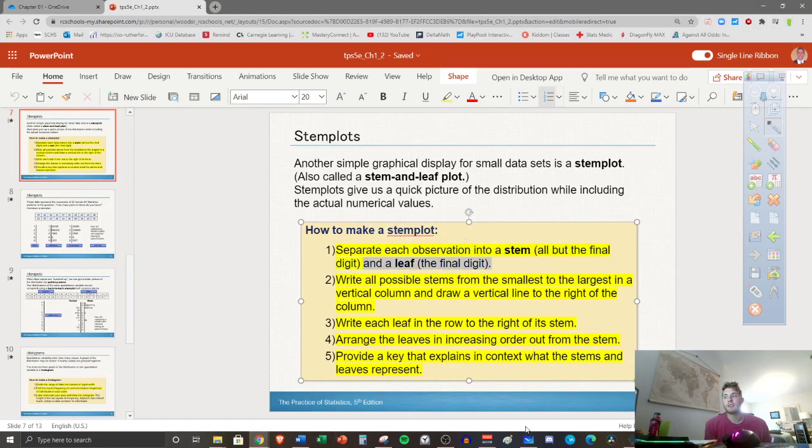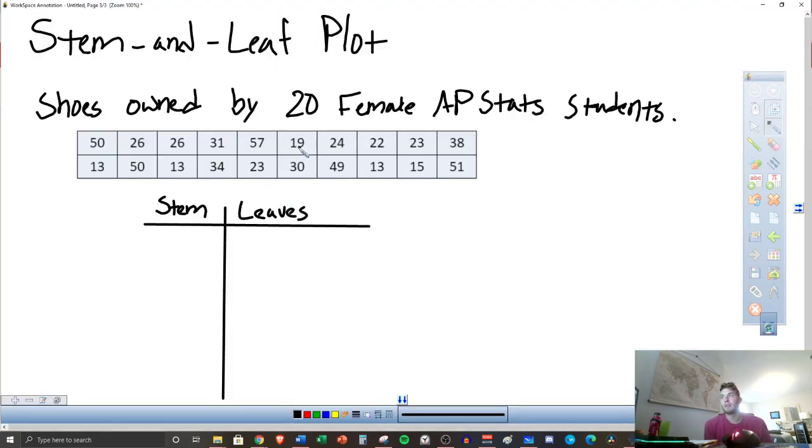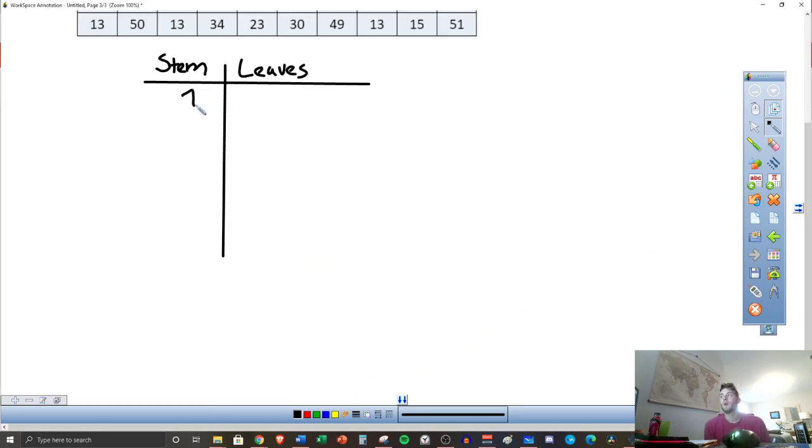So what is the final digit in our graph here? Well, the 9, the 7, the 1. Those are really the ones place on these numbers. So we're going to leave those alone, and we're only interested in the tens place. So we have something in the 10s, the 20s, the 30s, there's a 49, there's a 50. So those are all the different places we have, and we're going to list those out. So I'm going to start with 1, that represents the 10s, then the 20s, the 30s, the 40s, and the 50s. That's how we get our stems.